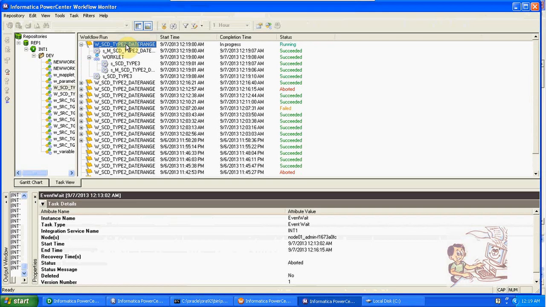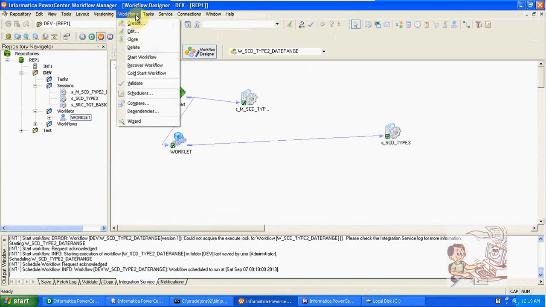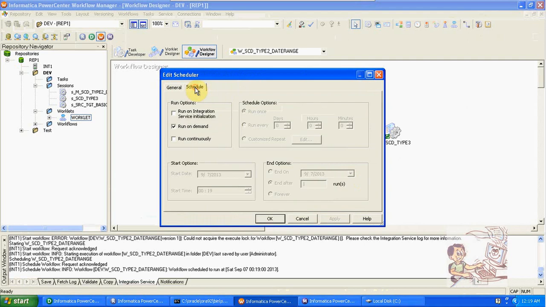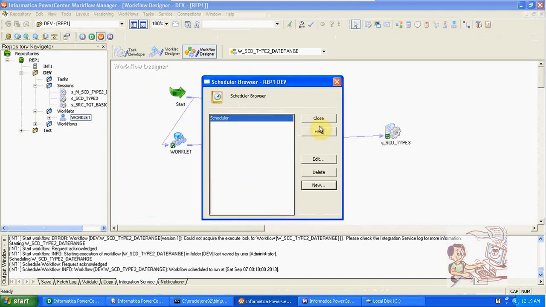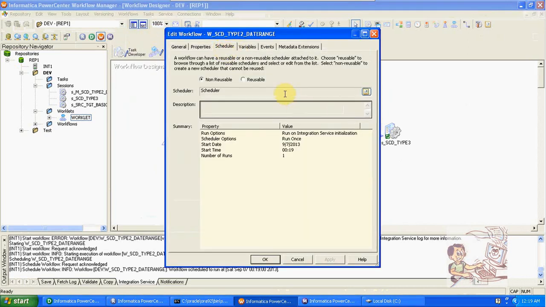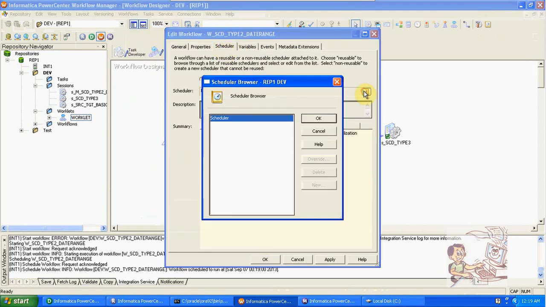These are non-reusable schedulers. We have reusable schedulers. Go to workflow, scheduler. Okay, new, same process, each and everything the same. Both the options are the same. Close, workflows, edit, scheduler, reusable.